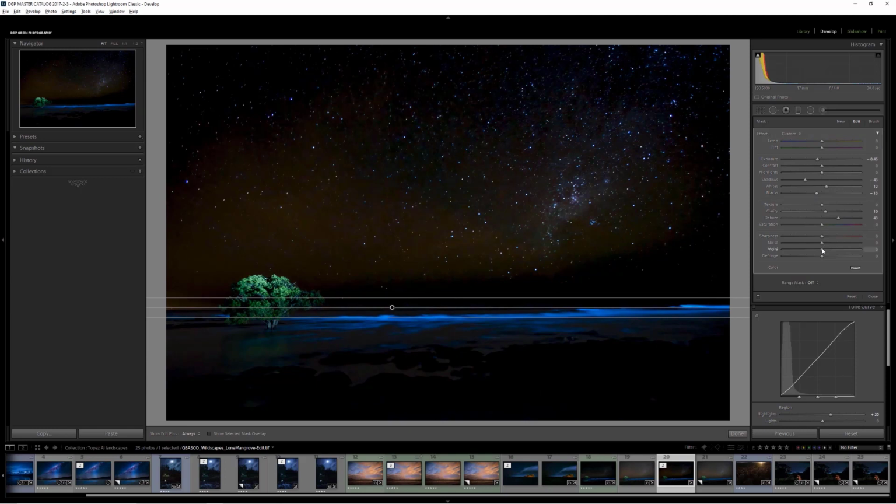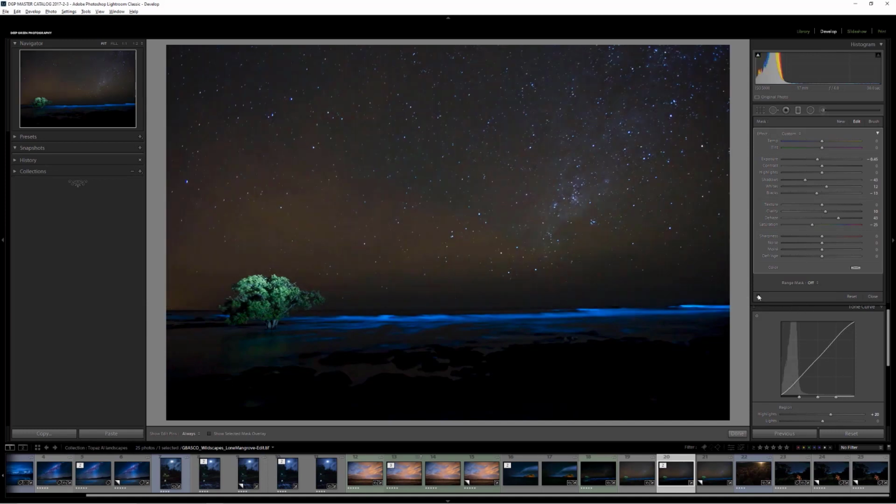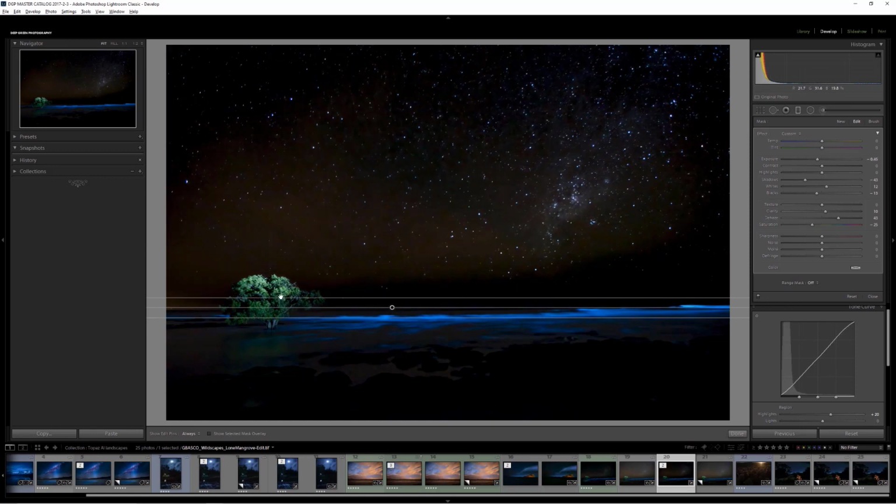It's getting there. And I probably don't need very much saturation in there, so that could help to get rid of some of the contamination. Not bad. I probably have affected the mangrove tree a little bit, but it's okay for now. I think that's looking pretty decent. It's good enough for now. Anyway, maybe I'll take noise reduction up just a little bit since I've introduced some clarity and dehaze, which might introduce a little noise.